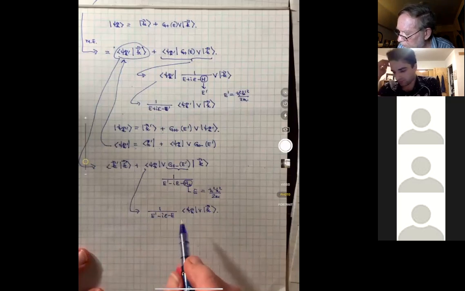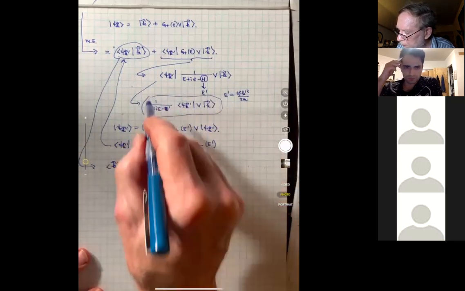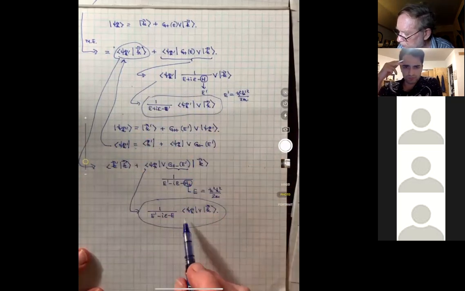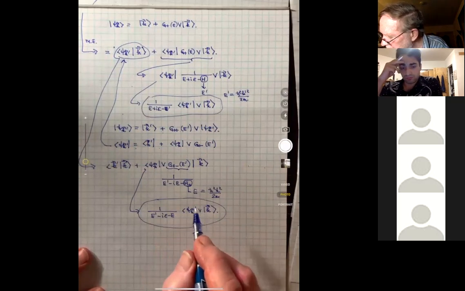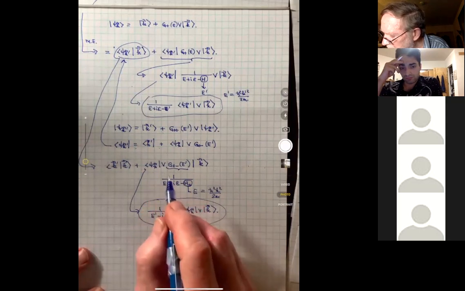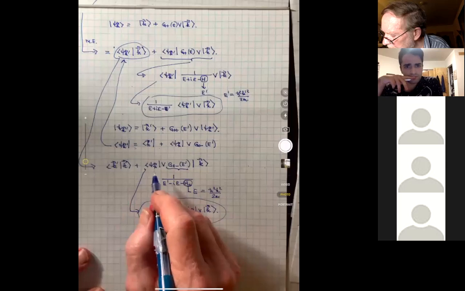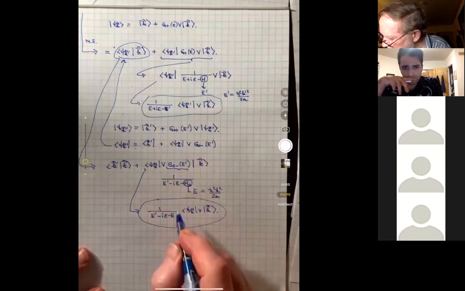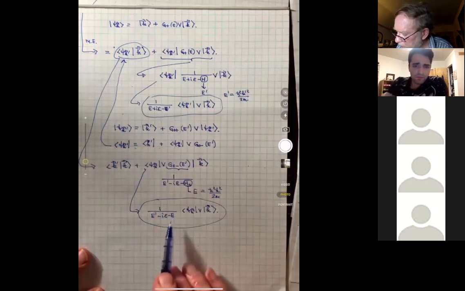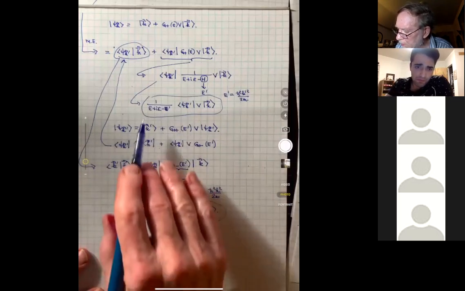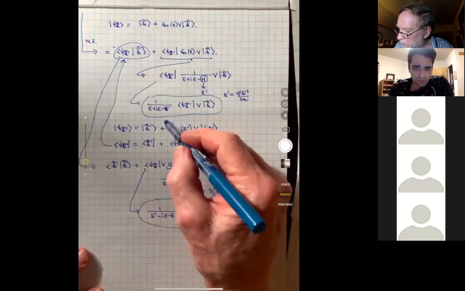And now if you look at this term that we computed and this one up here that we computed, you find that they're equal and opposite to each other. The matrix element, this should have been a k prime over here. Yeah, this should have been a k prime. K prime here, k prime here. That makes these matrix elements equal, but the prefactor is equal and opposite. This is E plus i epsilon minus E prime. This is E prime minus i epsilon minus E. So these two terms cancel each other out.